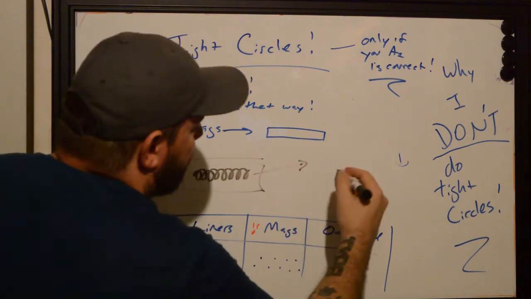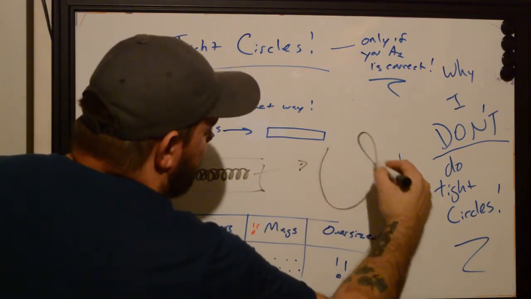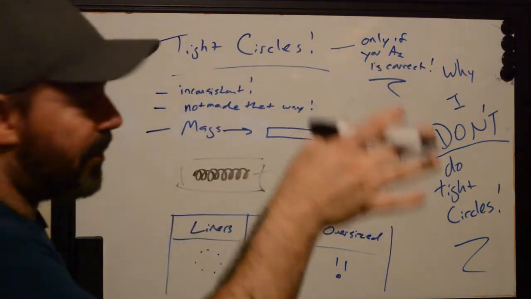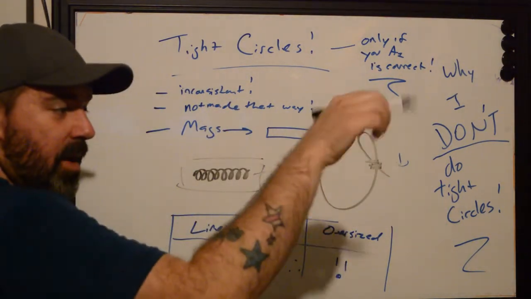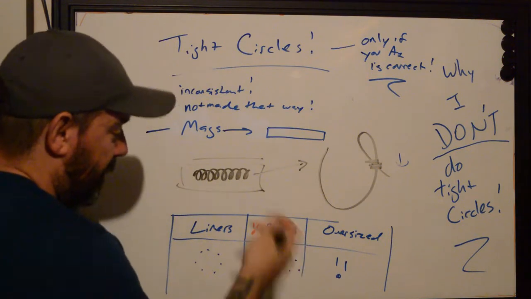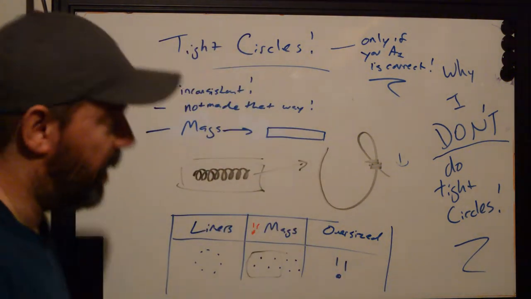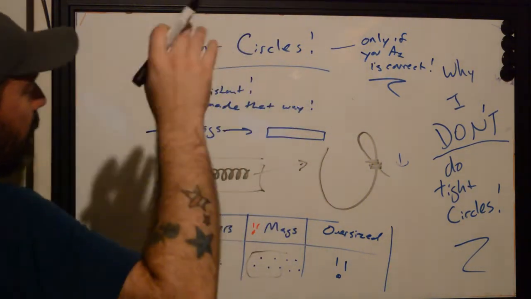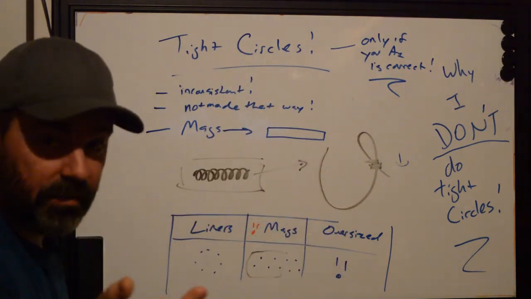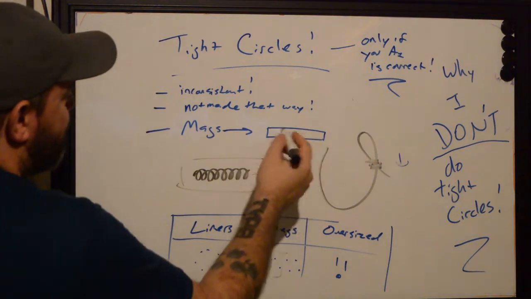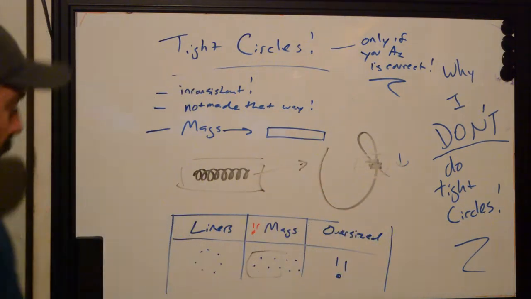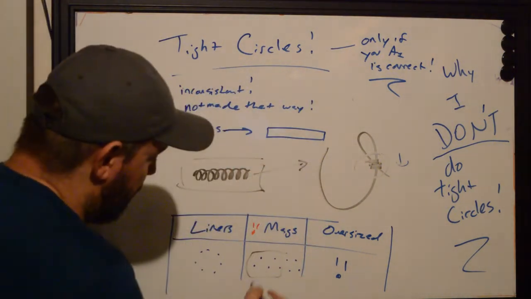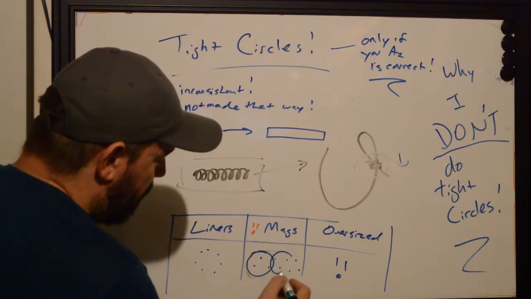When we're using a flat or a chisel and we start doing tight circles what you're going to be getting is these very tight overlapping spaces where you're increasing trauma in the skin specifically. When you start seeing these spaces overlapping, what you're going to have is that wag that I was just talking about which is going to be amplified based on where your hand positioning is, where only a certain amount of needles are actually going to be penetrating the skin while others are going to be maybe not reaching the depth that they need to. So you have the wag, improper depth that's going with this, and the hand speed that's maybe moving a little bit too fast for the machine.